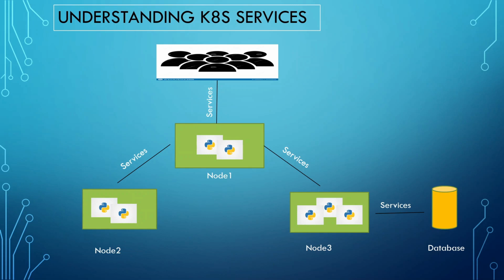Let's deal with the first slide. Here I have shown three nodes, node 1, node 2 and node 3. Let's assume node 1 is serving as the front-end application, while node 2 and node 3 are serving as the back-end application. If you have the basic idea of the pod, then pods work on some networks like Flannel, Calico or Weave network. Each network has a different series of IP addresses, and it might be possible that your node is not in the same network. In such a scenario, the end users cannot access the applications from the outside. Internally, it can be accessible.